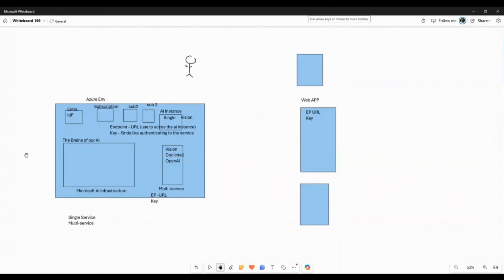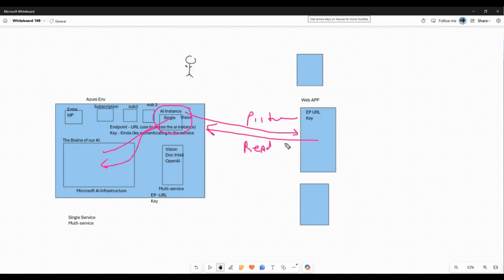So my application would send the image, the picture, and the code on what it wants. In this case, I want you to read the image. You send it to your AI instance. Your AI instance then sends it internal to Microsoft. Microsoft reads the image, converts it into text, and sends that JSON response back to your application saying, okay, here's what you wanted. Letters A, B, C, D, E, F is on the license plate. Your application would then take that JSON response and say, okay, now that I've got the license plate information in text form, maybe I now kick it off to another application to bill it or whatever. Does that make sense?